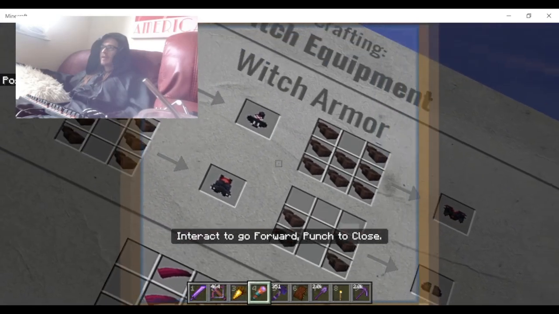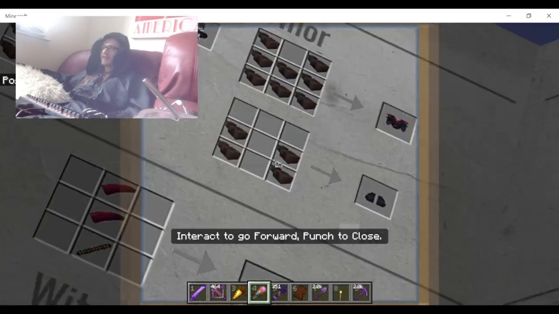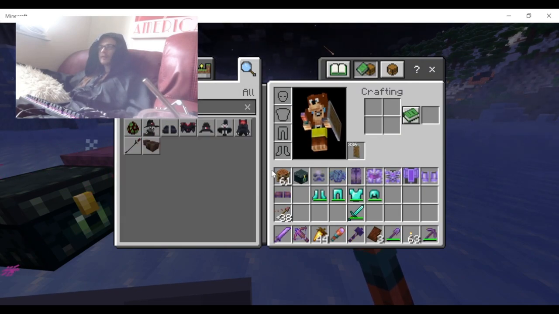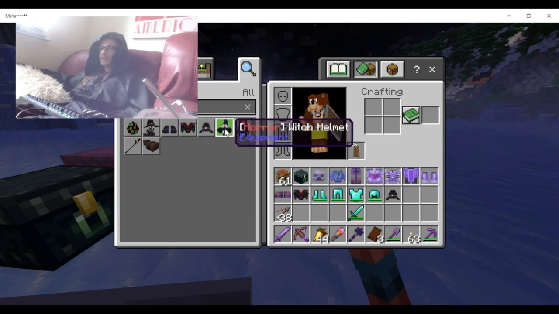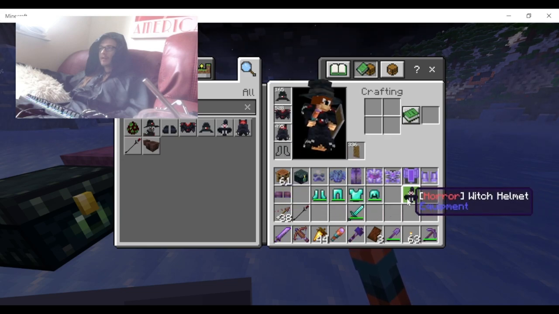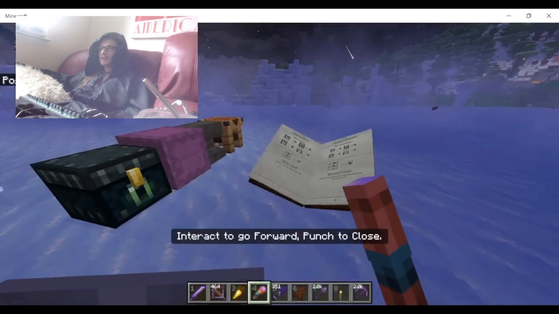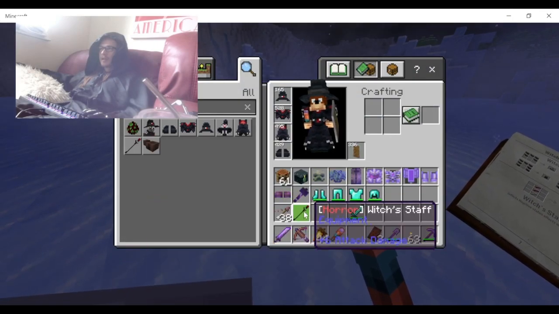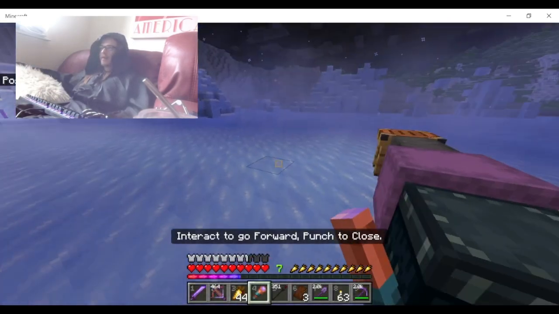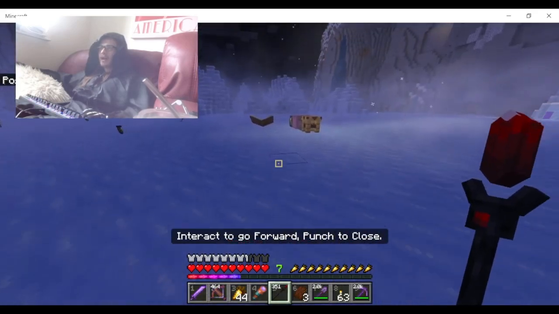Alright, then you have the witch equipment, which is like the witch warts, and then you got the witch staff. It inflicts negative status effects on mobs. Oh, I actually got 2 helmets. Boots. Then the witch staff does 6 attack damage. And the armor is the same as the zombie. I think it should be a little bit better than zombie armor because witches are rarer and harder to kill.